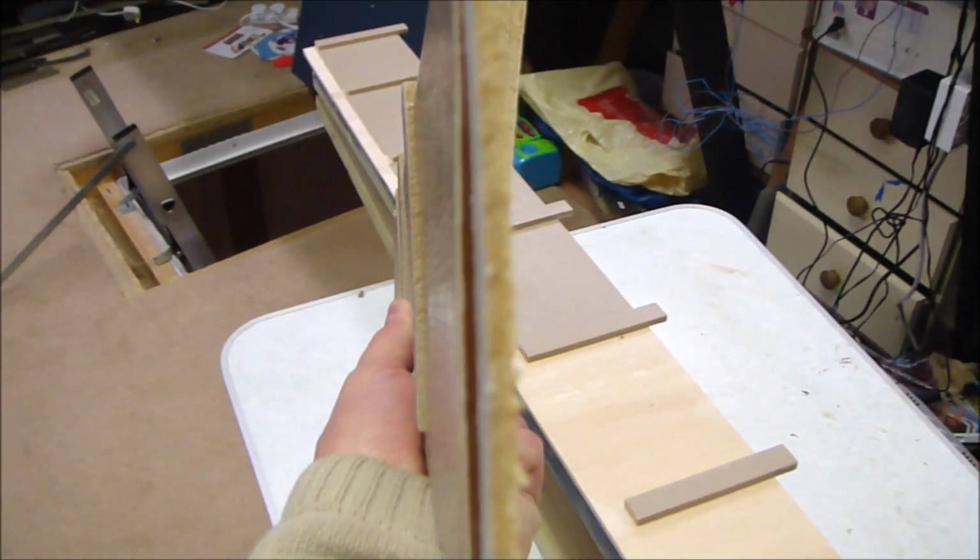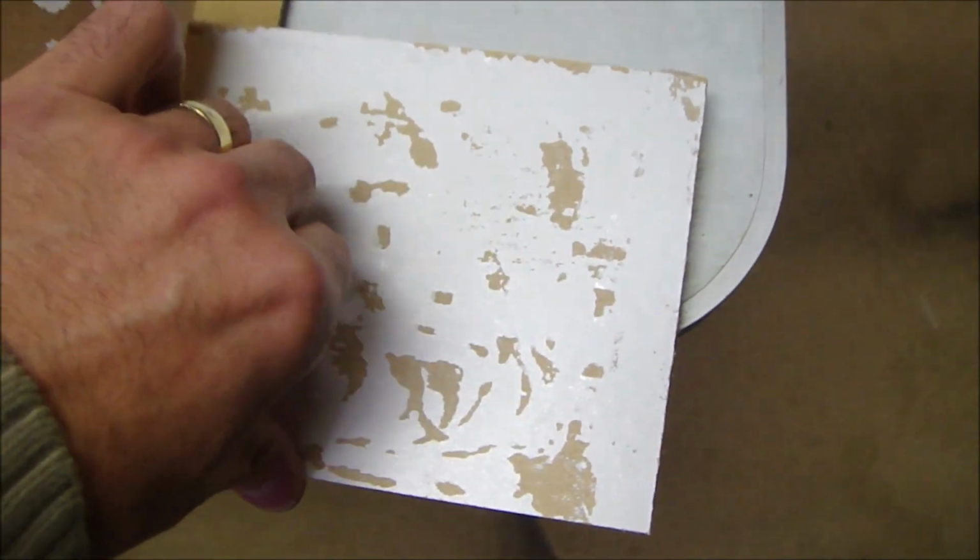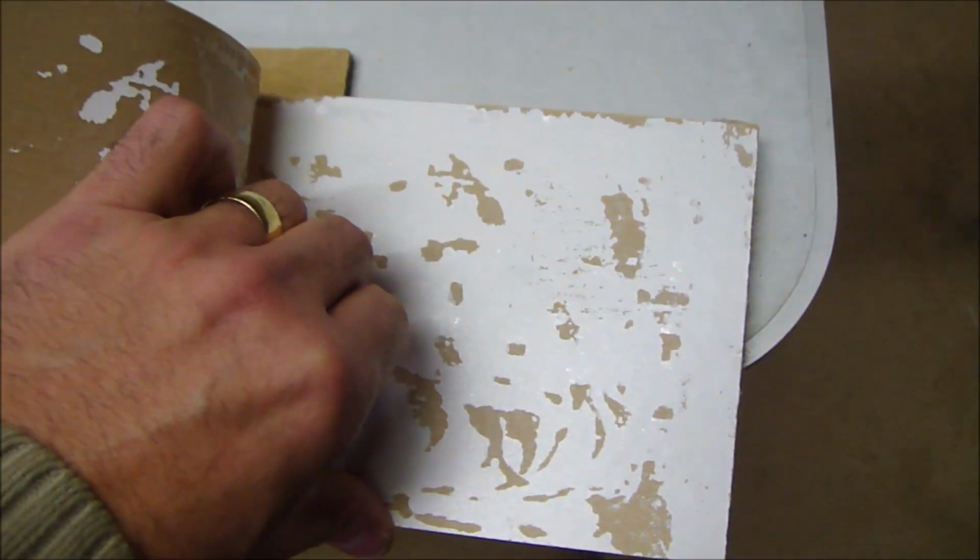It was just too thin, and where it's warped, you can see there. You can see there where the plastic started to come away. So whether that is where it was warping, or whether it's this white stuff, I don't know. I would say just steer clear of that. I thought it'd be a good idea, but it's not.